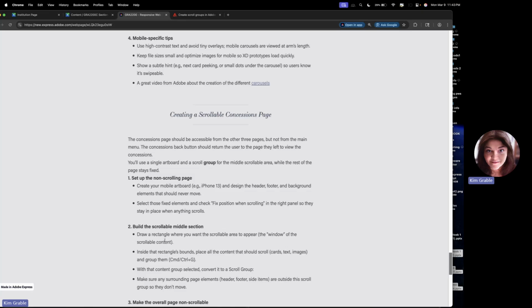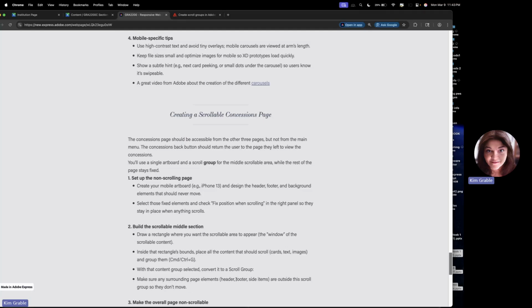From there, you've got to build your scrollable middle section. And again, your scrollable section will not be at the very top of the page, but in the middle. Okay, you want it to look like the scrollable area is like a window into a special sort of content area.